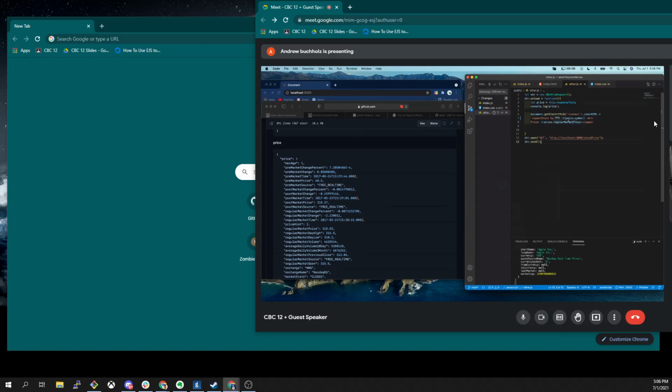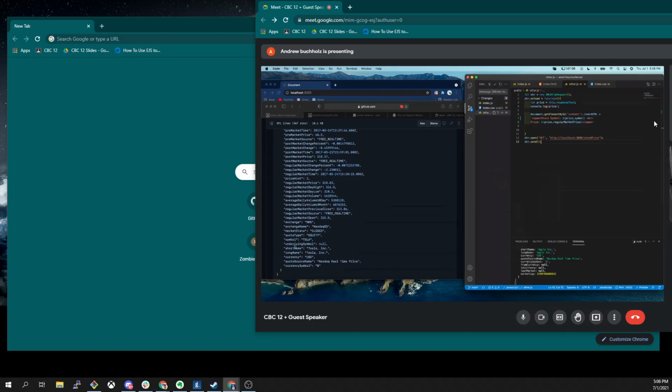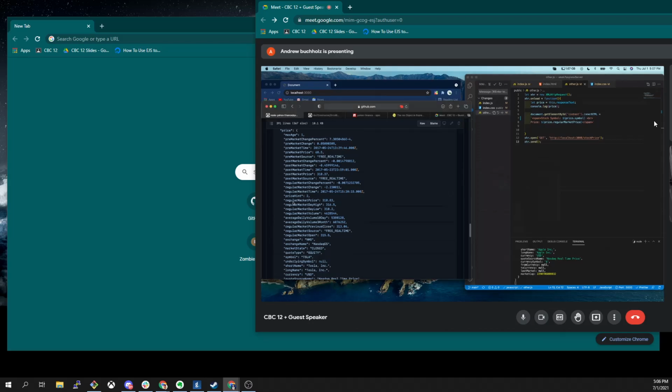Then it's supposed to have price dot symbol, which is referenced down here, and then price dot regular market price. It's up here somewhere, yeah, there it is, regular market price right there.